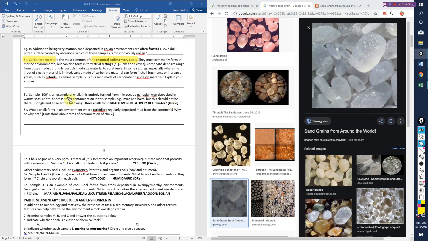Anyways, take a look at this sample, and I want you to ask yourself, yes, it is a kind of sand in the sense that it is made of sand-sized particles, but for our purposes, we've been referring to sand as just siliceous material. So take a look at it and ask yourself, are you looking at shells or are you looking at fragments of broken rock? And you're going to have a hard time telling unless you put it under a microscope. That's a general rule. Try to get magnification anytime you're trying to determine something else.